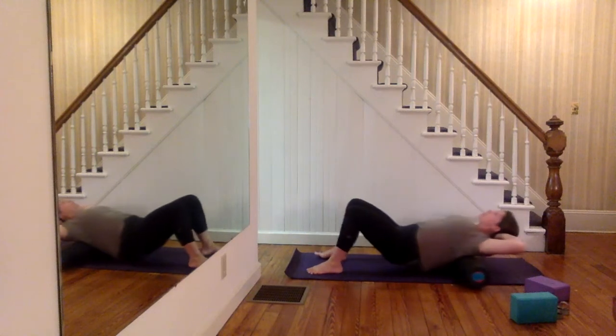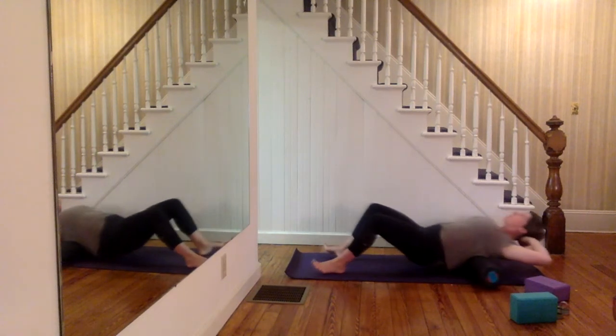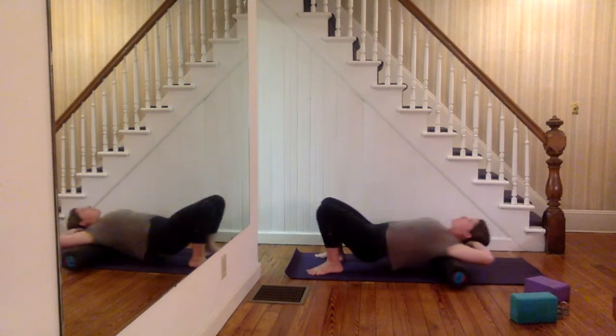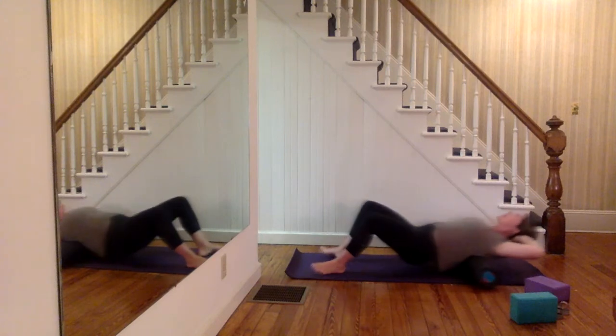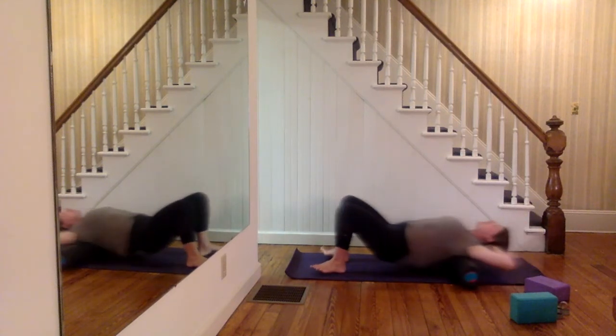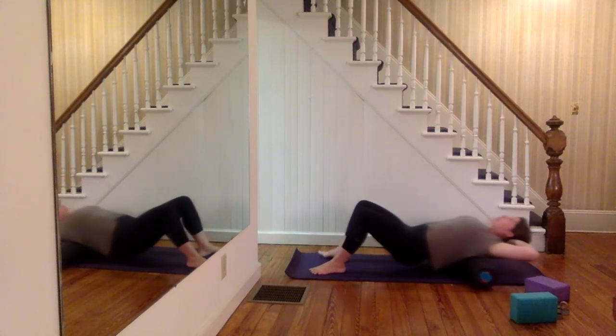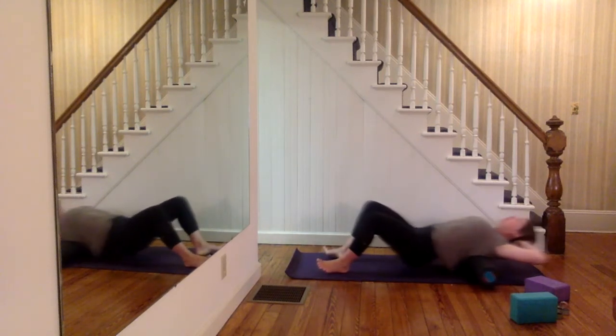So cracks and pops are completely safe and okay. It's literally just breaking up all of the tension that builds in our upper back from daily activity, whether you are a gym rat or you're picking up kids, putting groceries away, spending time seated at your desk. All of these lifestyle things build up tension in our upper back. It's sort of the inevitable.